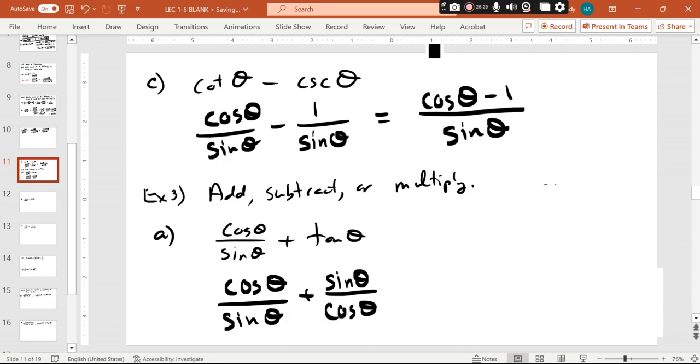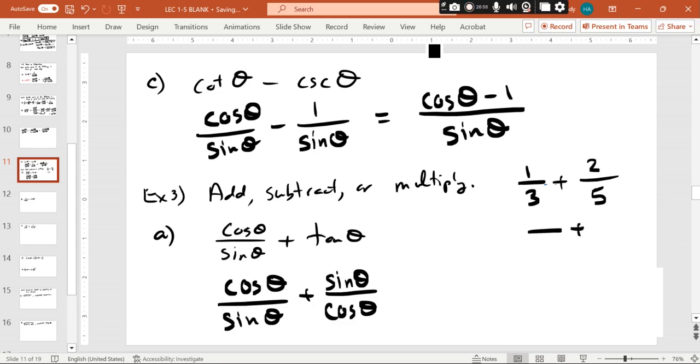Oh boy. These guys are not common denominators. But if I'm going to have fractions added together, I actually have to make common denominators. So let's go back to an algebra problem, kind of a little easy algebra problem. If I'm adding, let's say 1/3 plus 2/5. Okay, so 1/3 plus 2/5. What's my common denominator?